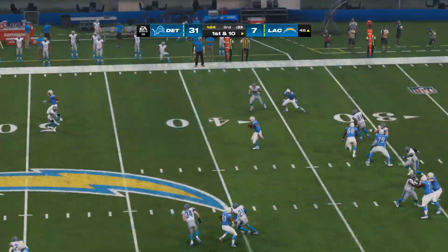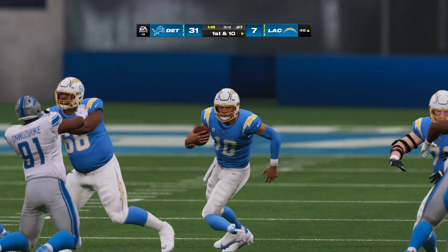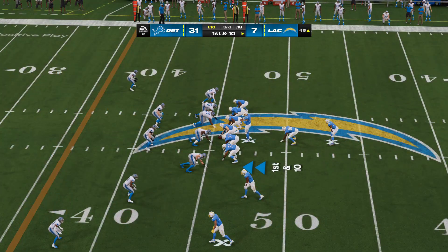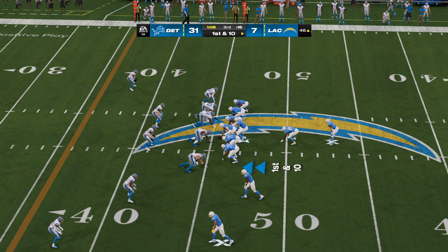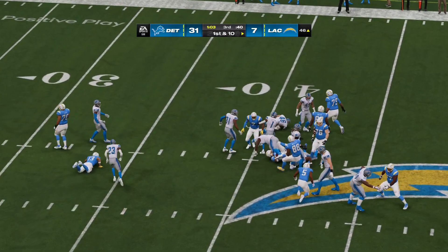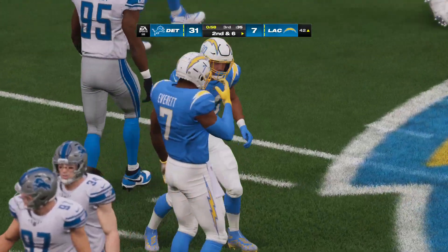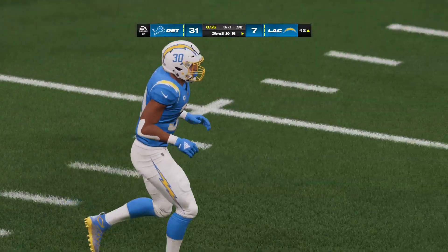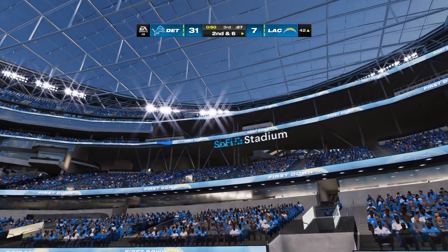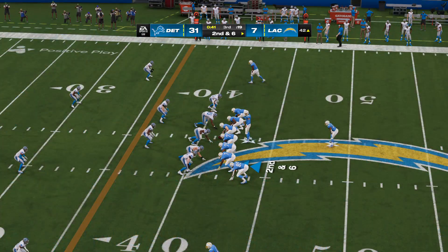He certainly isn't looking at the scoreboard — all he's concerned about is analyzing the field and making the most of the time left in this game. Ball moves into Lions territory, here's first and ten at the 46 — he'll manage to pick up about four. That ground game contained again, and that's really a big reason that they're trailing right now. Give a lot of credit to that defensive front — that's exactly what they worked for all week, to take away the run game, make them one-dimensional. In the battle of game plans, theirs has been superior.